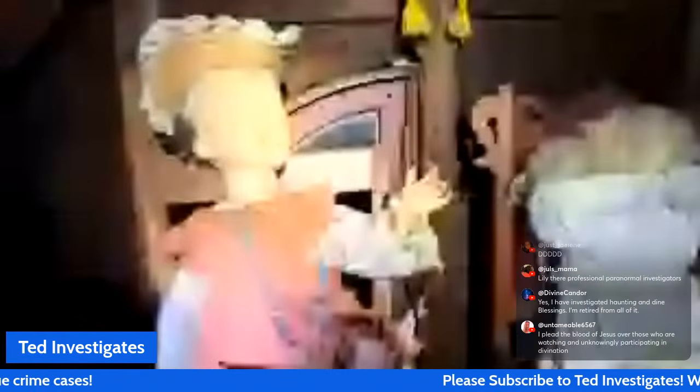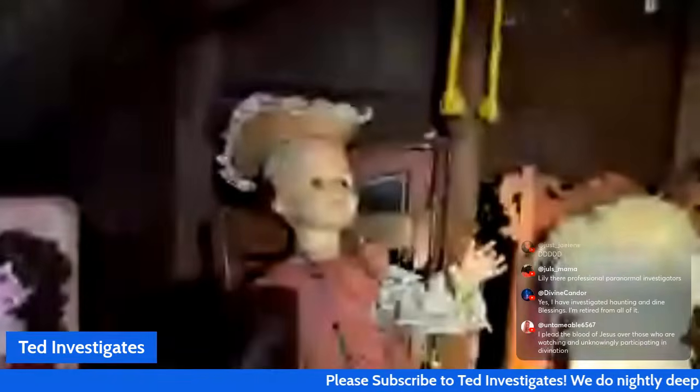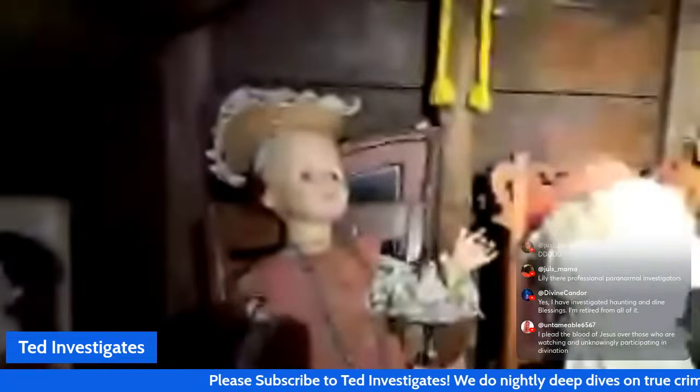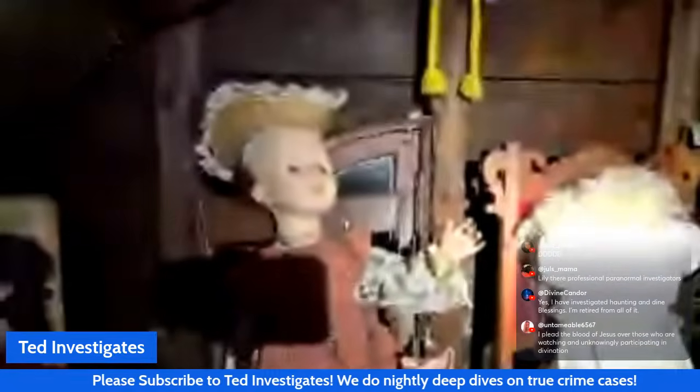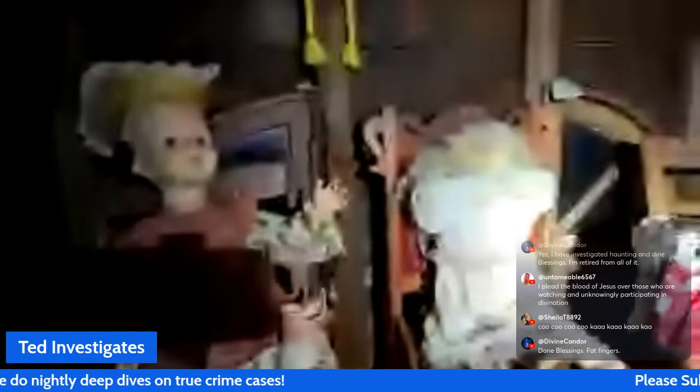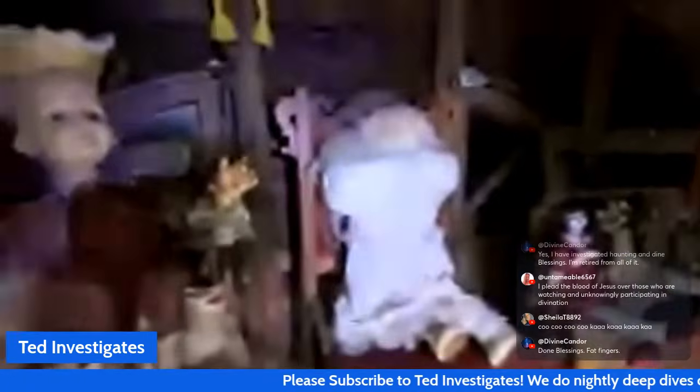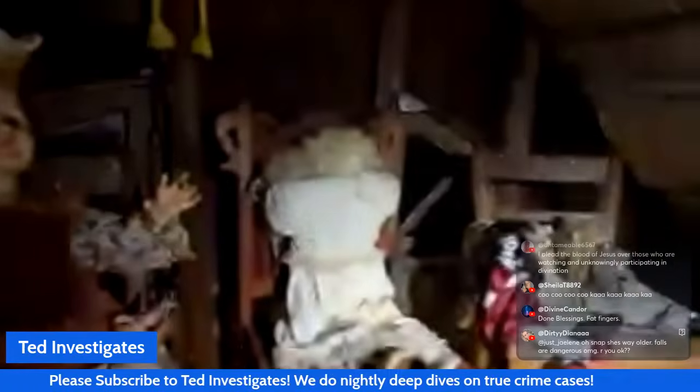I think the owner said online that he found the doll on the side of the road or something like that. He collected dirt from some of the most haunted places in America, like Amityville House and the Conjuring House and stuff like that. I think he said he surrounded the doll with this dirt, like a ritual or something.